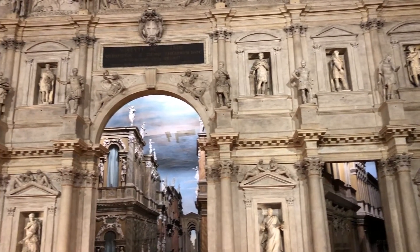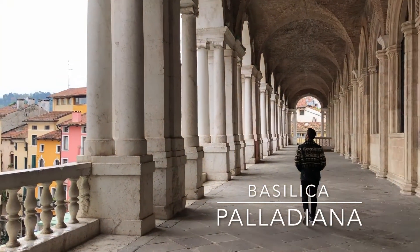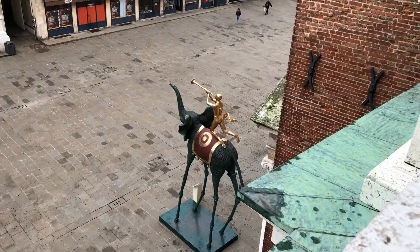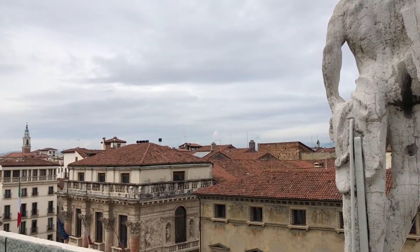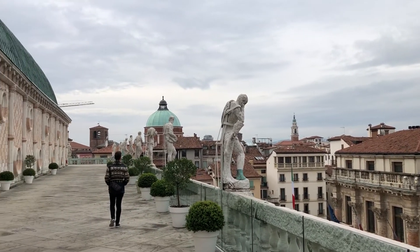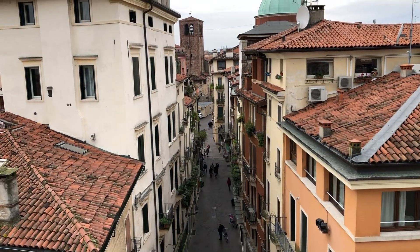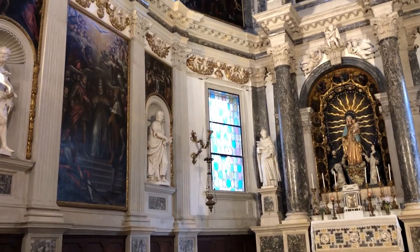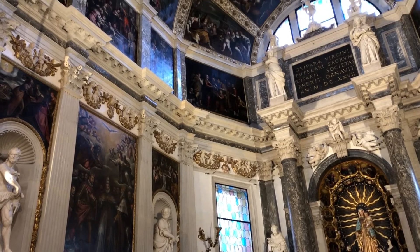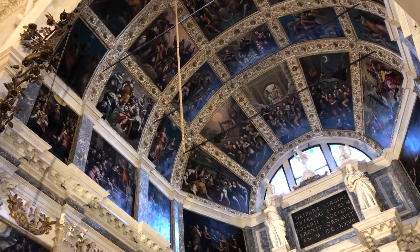We really do love unexpected surprises like this when we travel. Afterwards, we headed to the Piazza dei Signori, where we had the chance to explore the Basilica Palladiana. This site, along with other Palladian buildings in Vicenza, are recognized as UNESCO World Heritage Sites. The top of the Basilica Palladiana provides stunning panoramic views of the city of Vicenza. We followed this up by visiting the Sanctuary of Santa Corona. The interior of the building was just lovely with intricate pieces of art all along the walls. It really is amazing to see how much priceless architecture and art can be found in Italy and other countries in Europe.